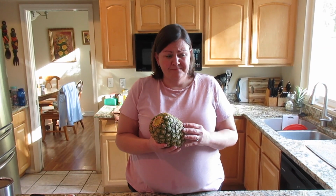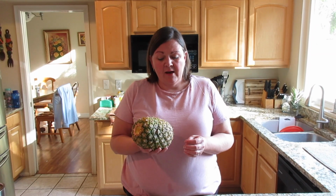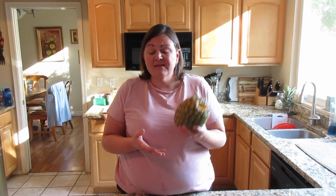Last year, one of our daughters had the flu, and we made up a concoction with real pineapple juice, and it was really instrumental in helping her get through that illness. So if you've got sick ones this fall or winter, definitely have them eat some pineapple. You could blend this up and make a juice with it, or buy the natural pineapple juice that doesn't have any sugar added to it. This is a really amazing thing to have in your natural medicine arsenal throughout the fall and winter months. So there's a good tip for you.